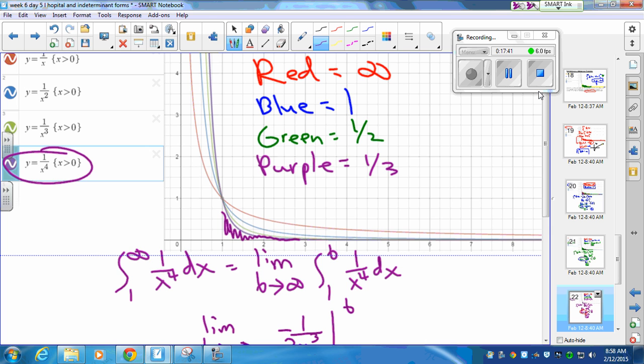Red is what I want to hold on to. I get red. Paint forever should be forever. I don't like how it went from infinity down to 1. But once you told me the blue is worth 1, I'm okay saying the green had to be less than 1. I'm okay saying the purple had to be less than the green. That makes sense to me. But I don't know how it went from one option was infinity to the other options were a gallon of paint, a half gallon of paint, and go paint forever. What? Okay.